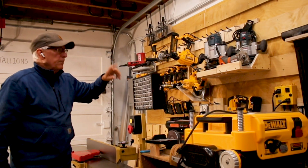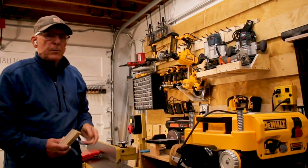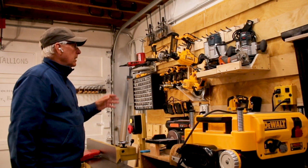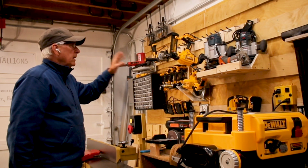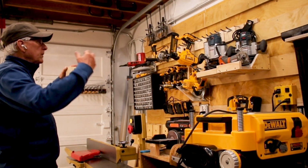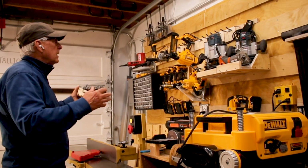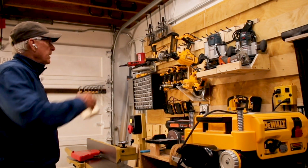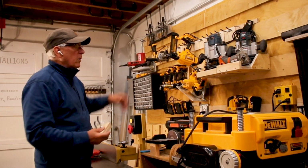Let me give you my tip of the day, and that's there's a really simple method to hang the great majority of the things that you want to hang on a French cleat system. And again, the advantage of a French cleat system is if you don't like the way things look, or if you need a certain tool at a certain place for a certain build that you're doing, everything is movable, as opposed to my other wall where everything's fixed. Everything on here can be moved. Nothing is attached to that backboard.